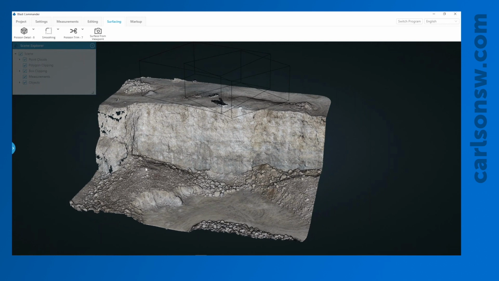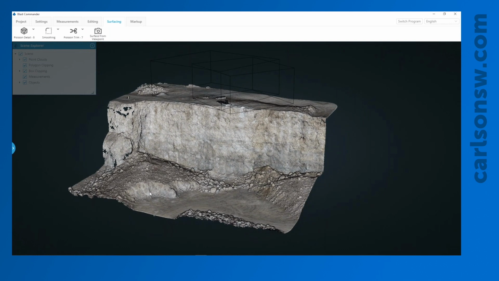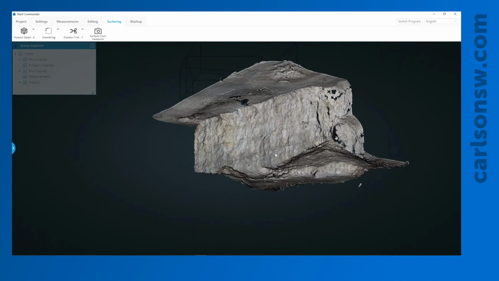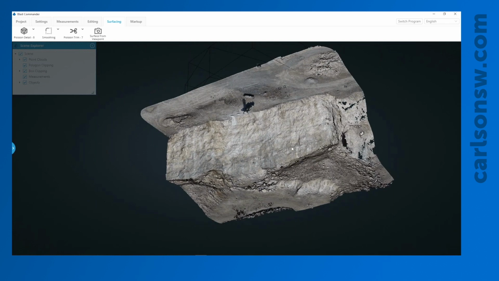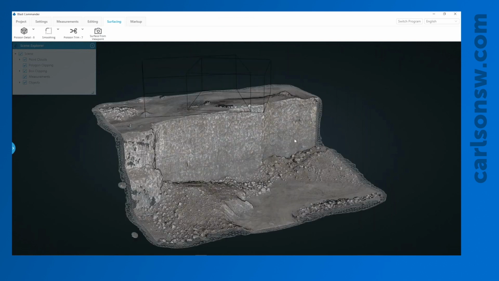There's not a lot in this particular data set that we would need to filter out, but I typically just turn these on anyways before creating the surface. So here, our last button in our surfacing tab is our surface from viewpoint. What's important is that we're able to see our face profile as well as our top and bottom benches from a good vantage point, typically from the front, like I have it here, or even from the inside out looking, we're able to create a good surface. And so we would just click surface from viewpoint and allow that to compile the surface for us.